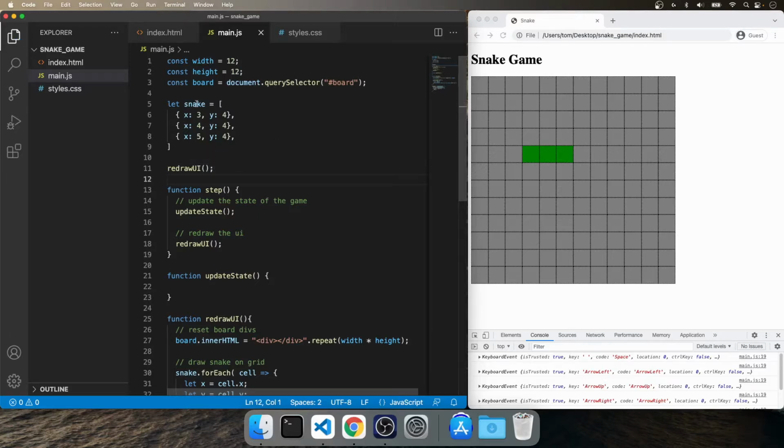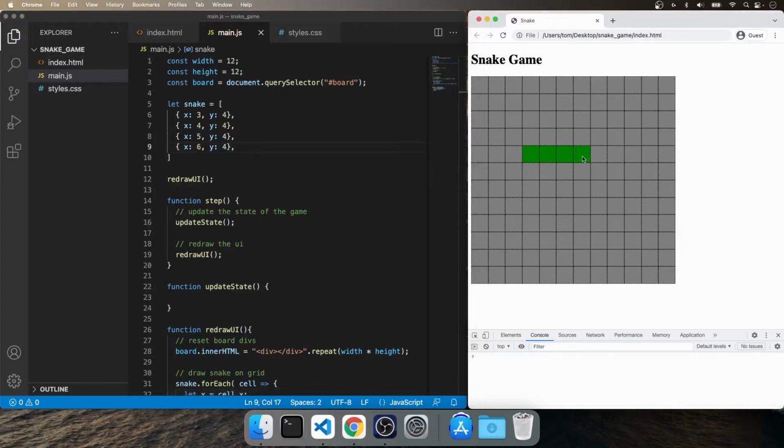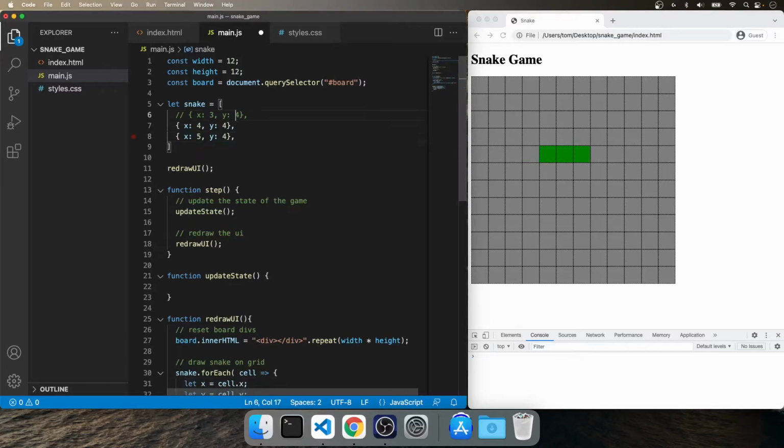In terms of update state, we need to now decide how we're going to do that. So what we want to happen when this snake moves towards the right side of the grid is we effectively want to add a new cell at the top of the snake. So let's call it 6-4. And we refresh that, we'll see that we get an additional cell added to the right. And we would also want to get rid of this last cell, because that would get rid of that one. So those two steps will effectively move the snake towards the right. So if we started there, if we add a new object at the end and get rid of the first one, we move our snake over one. So we need to figure out how we will do that programmatically.